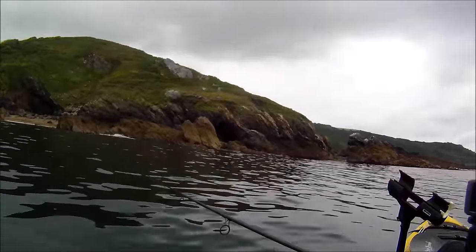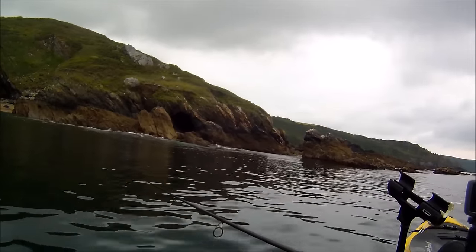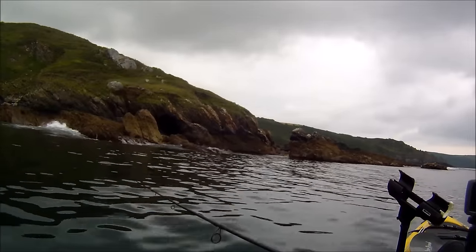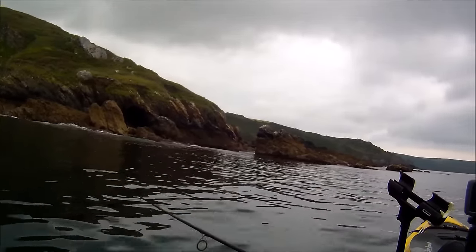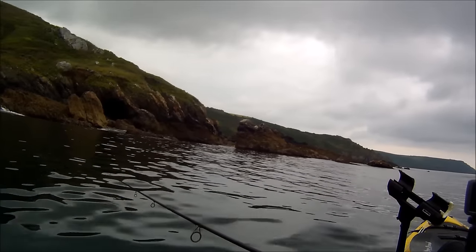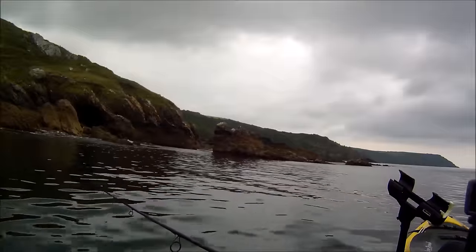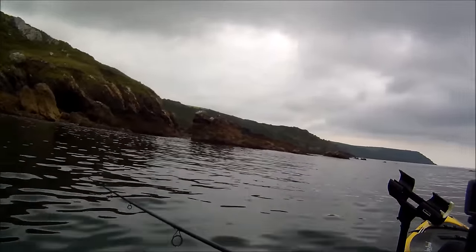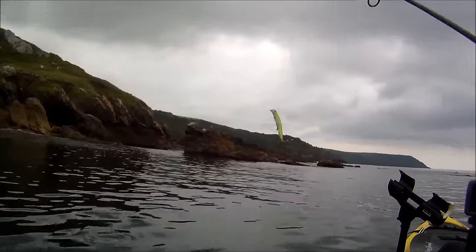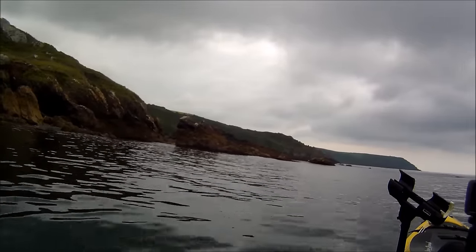And a great asset, a kayak, and of course you can get into areas and close to areas that even the small commercial boats can't get to. Apart from that, it's absolutely fantastic scenery to be looking at while you're fishing. The wonderful Cornish rocks there, the Cornish cliffs, they really are a fantastic sight.